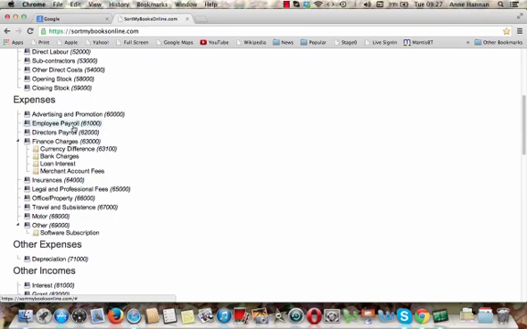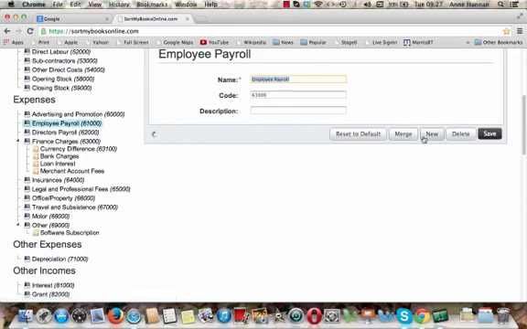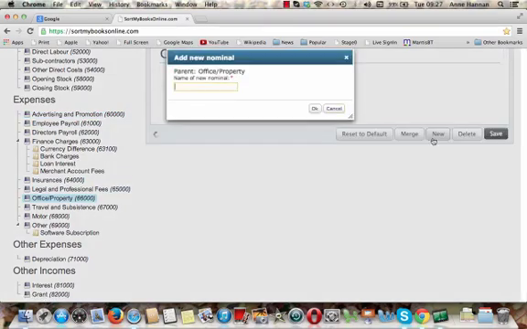As you can see, employee payroll, you don't really need to add anything to that, unless you may be tracking separately things like pension, if you were putting expenses in there. So you could further subdivide that. Again, you just click on it, click new over here. Same with advertising and promotion, on down. The biggest one here, I guess, is office property, we'd need to add quite a few categories to that.